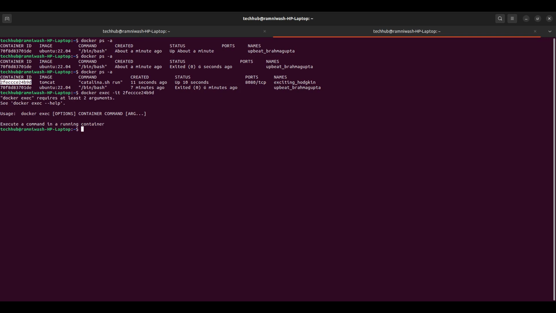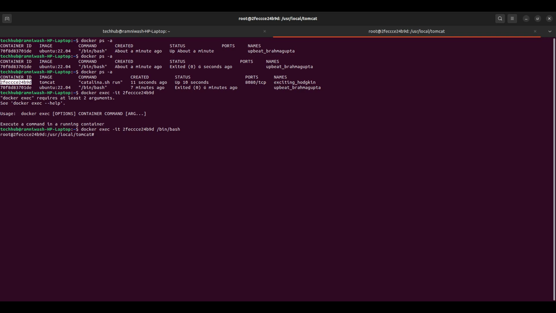Okay, you have to tell bin bash also, bin bash. So now it is entering into interactive mode. You can run whatever commands you want, and if you want to install any new software in this container, you can do. You want to create some file, you can do. Whatever you want, you can do here.